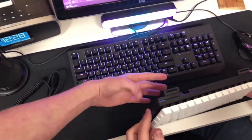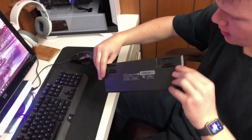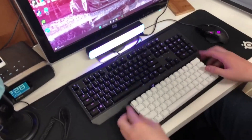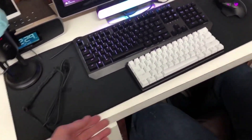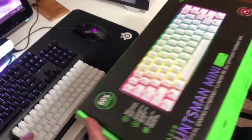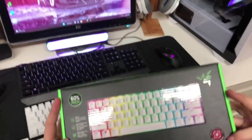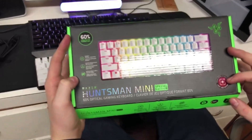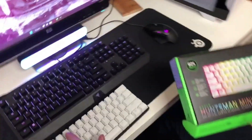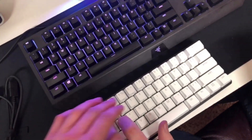I've studied keyboards for about two months because I built my own. This has something that not all keyboards will have: optical switches. Razer actually designed it — they thought of it first. You cannot beat them — they are super fast because light is the quickest thing. And feel the texture on the keycaps — they have a little grit to them.